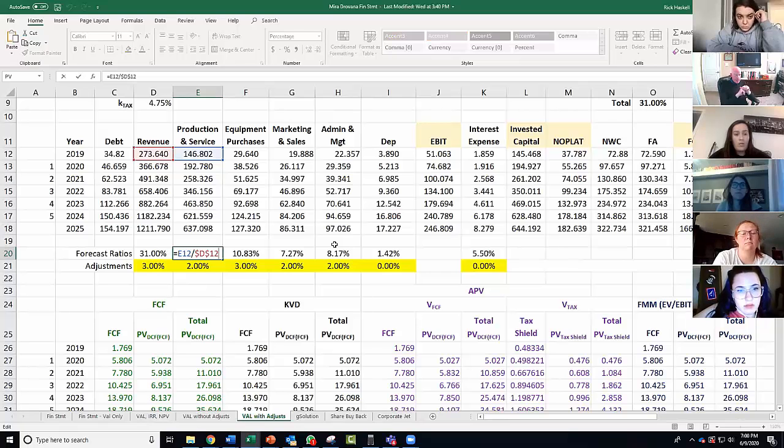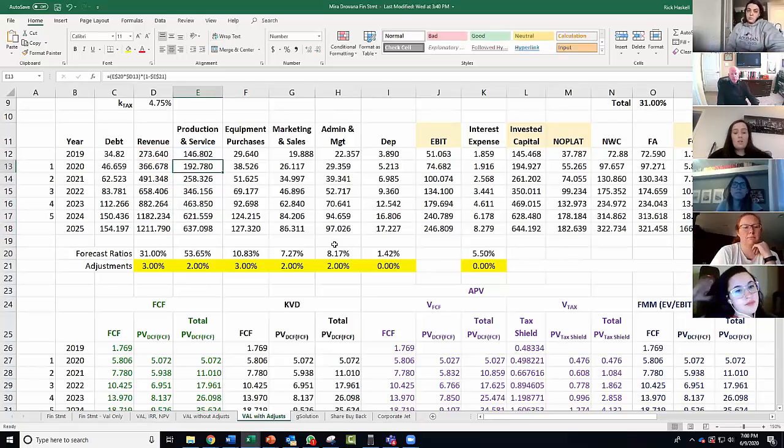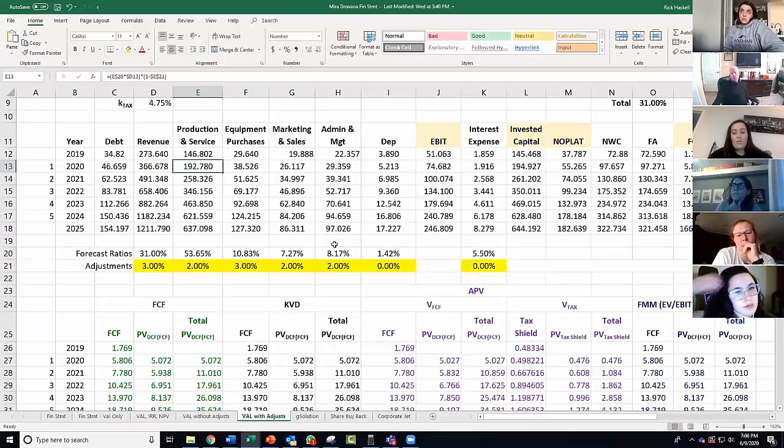Oh, it's. Yep. So Michael, when we create a forecast ratio, unless we're going to make an adjustment to it, we're going to suppose that that ratio is constant. And the ratio is going to be the expense category for the base year divided by the revenue for the base year. That gives us a ratio. Right. And we apply the ratio to find the new expense. Because if expense divided by revenue equals ratio, then revenue times ratio equals expense. Okay. So now it's a model. It's not just a ratio. It's a model when we rearrange it like that. Okay.